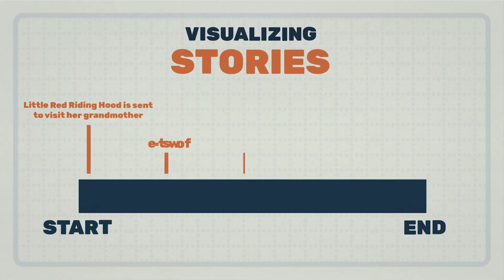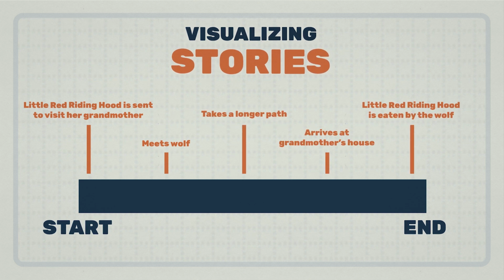Let's look at a clear example of a story visualization. And what better place to start than with all 19 hours and 38 minutes of the entire Harry Potter film franchise? Or instead, we could start with something simple, something even a child could understand. Maybe even something made for children, like a fairy tale. Fairy tales are a great place to start because they're some of the earliest stories we're exposed to. And for this example, we're going to look at Little Red Riding Hood. We could place each event of the story across the rectangle to get an idea of what happens, starting with Little Red Riding Hood is sent to visit her grandma, and ending with the wolf eats Little Red Riding Hood.